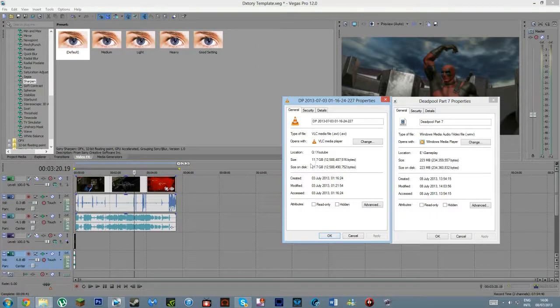So as you can see, obviously rendering helps out a lot, especially those settings. For a 5-minute video, I was actually surprised that it would be 200 to 23 megabytes.